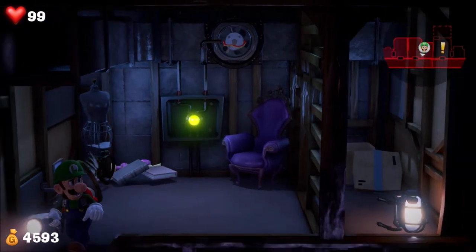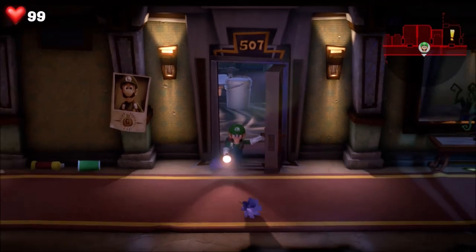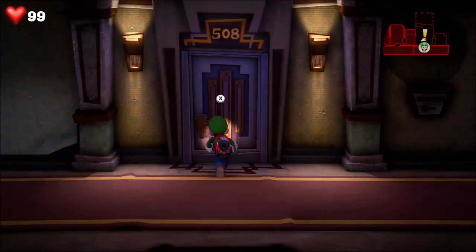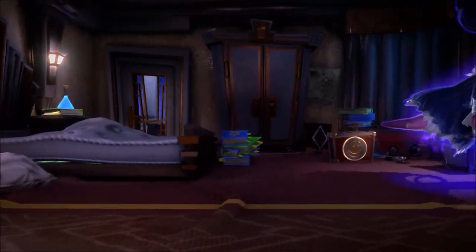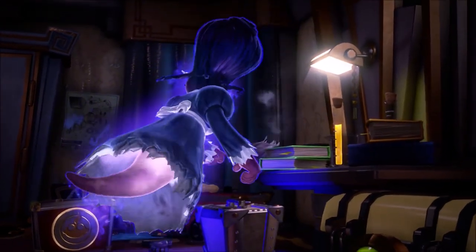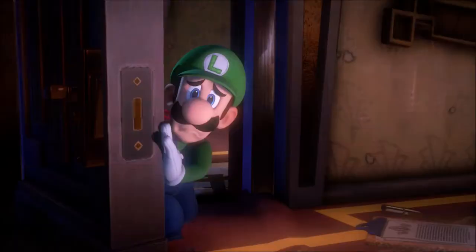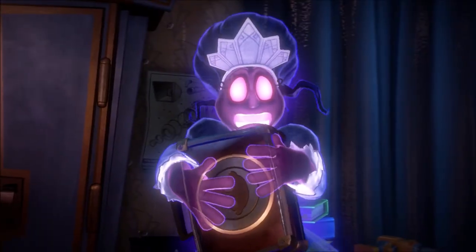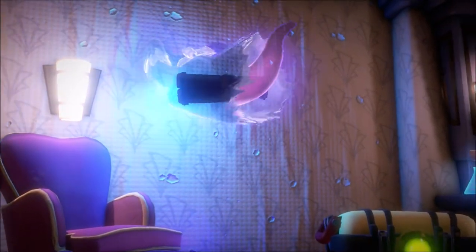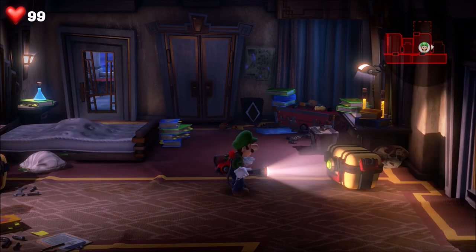Let's finally go to E. Gadd's room. I think there's something going on. There's his luggage in there. Let's go get that and give it to him. I believe this is 508, okay. Hey, can't take that. Best stop her, Luigi. Nice job! Oh, okay, she can. Well, your suitcase got taken and you got swallowed. Okay.